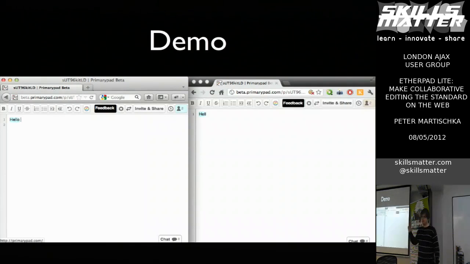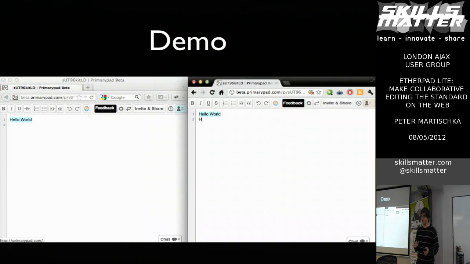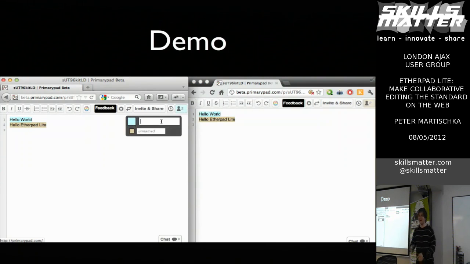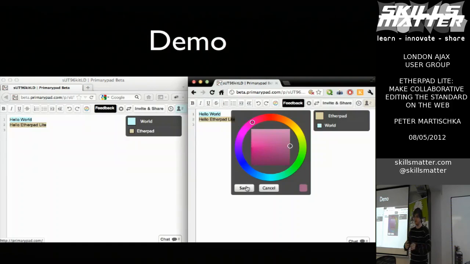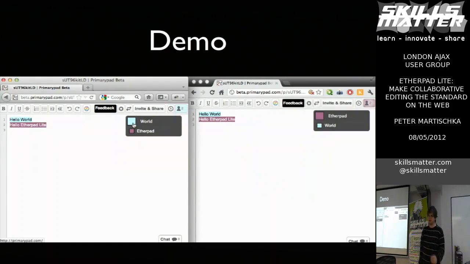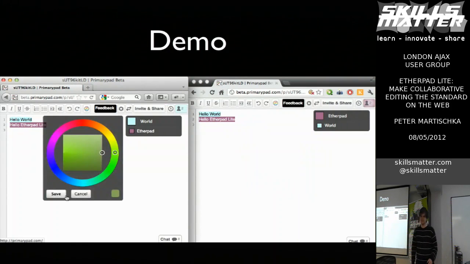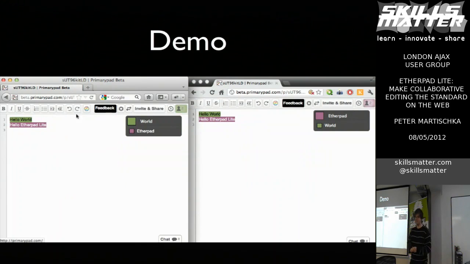So I have two browsers open here. I type on the left side and you see it's synchronized in real time on the right side. And every user has their own color. So it's a bit like Google Docs, just a bit different, and it works better. Every user has a name and a color, and you can change that. So you see that here. Okay, good. And you can also change your color. Because people care a lot about colors, you're wondering how important it is that you can change your color.